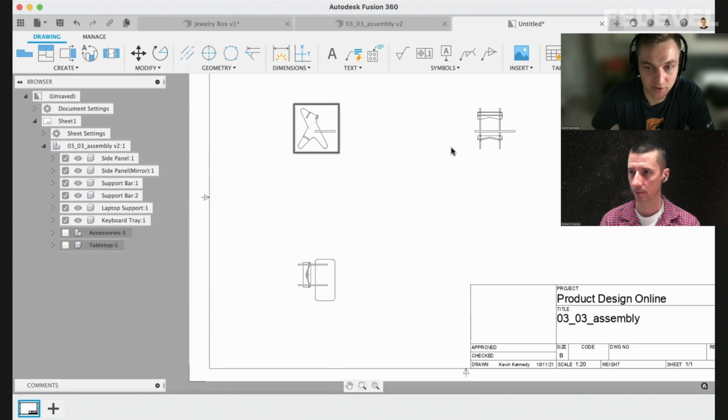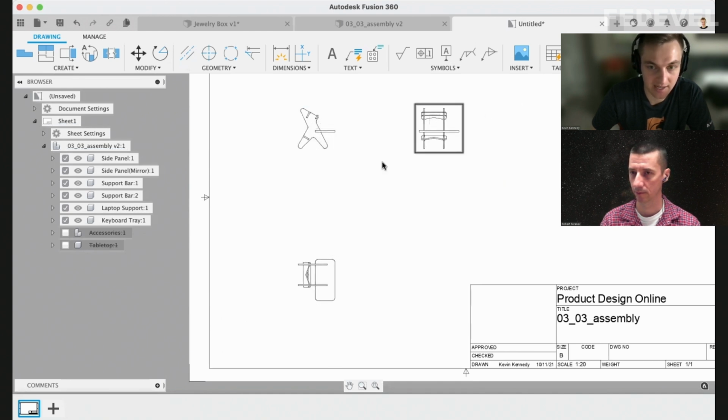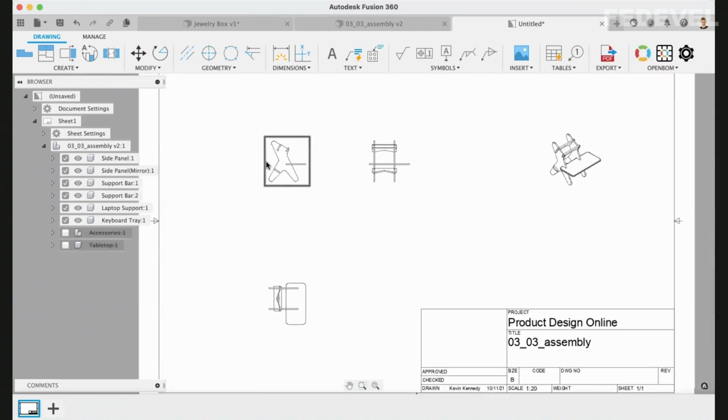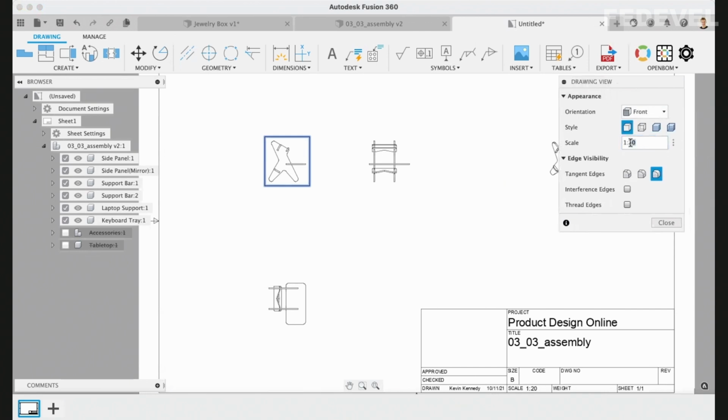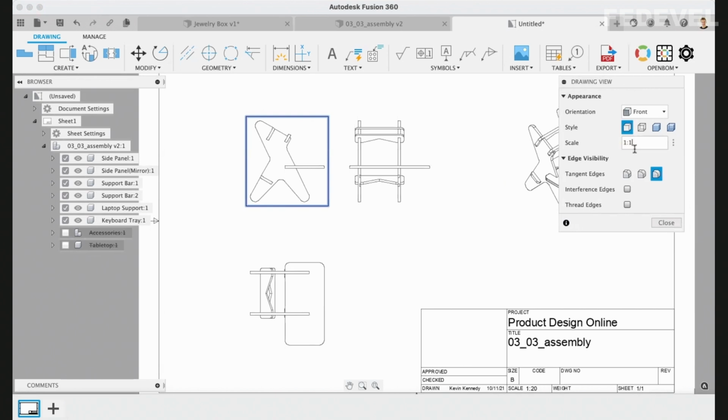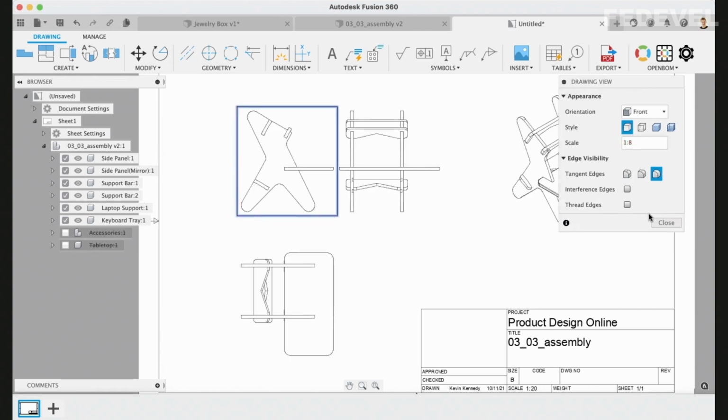These orthographic views, like most drawings, are tied together so that they're referenceable. They're a little bit small right now, so we can edit that by double clicking and change the size. You can also change the visibility of lines, so if we want hidden lines to show up, we can do that.